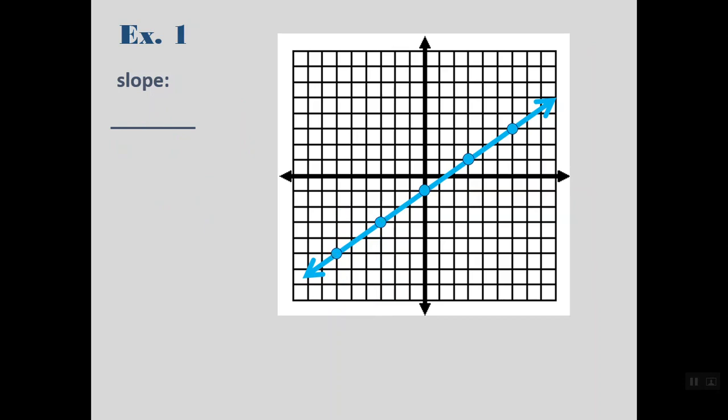Now we're going to try it again, but this time we're going to pick 2 other points. So I'm going to pick these 2 points. I'm going to do the same process. So I'm going to first see how far up I have to go to get to the same level as that other point. So I've gone up 4, that's 4 in the positive direction. So I've gone farther than last time, but then I also have to go farther across. So this time I've gone across 6. So that's to the right 6 spaces. To the right is positive, so that's positive 6.